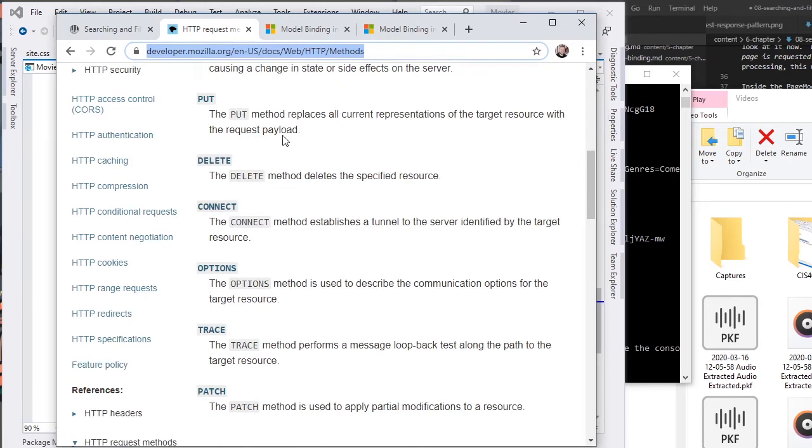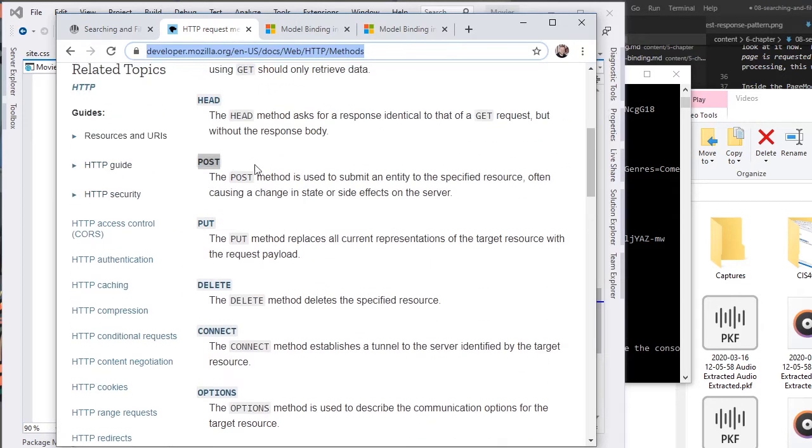So saying, I want to take this entry, maybe my Facebook profile, and I want to update it with some new data. The DELETE is to remove something from the server. The CONNECT is to create a tunnel between your client, the browser, and the server for something like WebSockets or things like that. TRACE and HEAD just get some debug information.